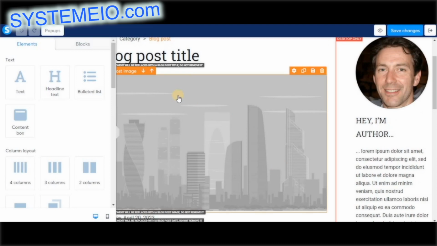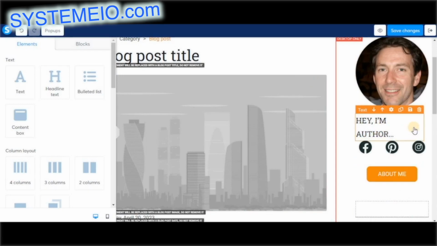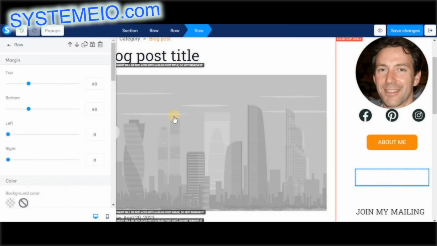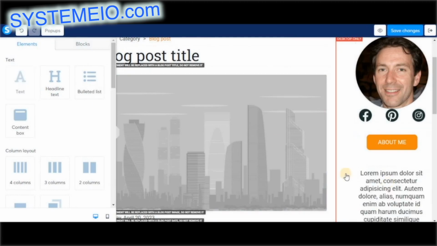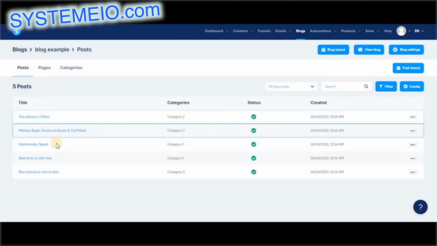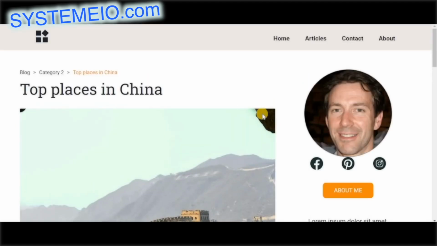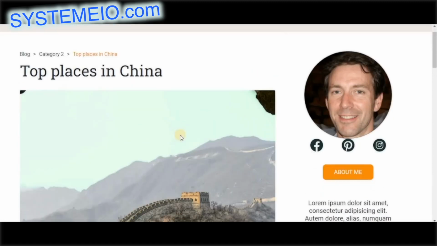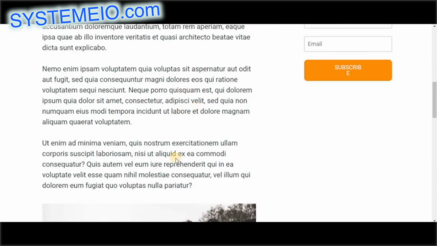The elements that you see here are all the usual elements that you would need for a blog post. So an image, a title, and they're all customizable. You can remove things, move things around, add more elements, and make it your own. Think of this as your blog post template. So whatever you add here will be seen by your visitors across all your blog posts. Let's take a look at how it would look like. So let's go to the Post tab and check on the first one. And as you can see here, we have this menu, which we added with the blog layout, and then these other elements, which are set with the post layout. Here's the title, the image, and then here's the actual content of the post we are visiting.